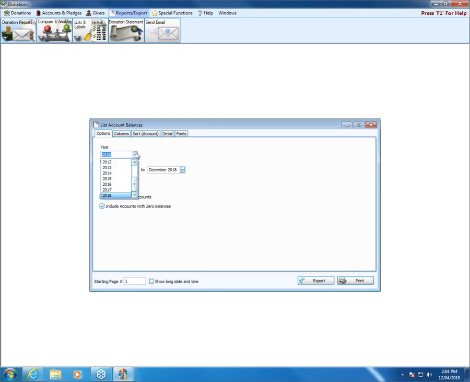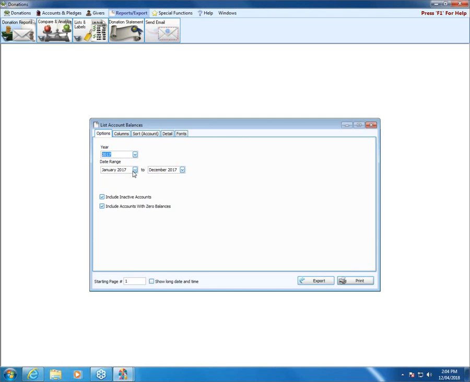So we see here in the year box, you can go back and select past years and run a report. Say a finance committee comes to you and they need something run back from the end of 2017. You can easily come in here, swap your year box out, and run whatever year you need. So let's leave it on 2017 just for an example here.